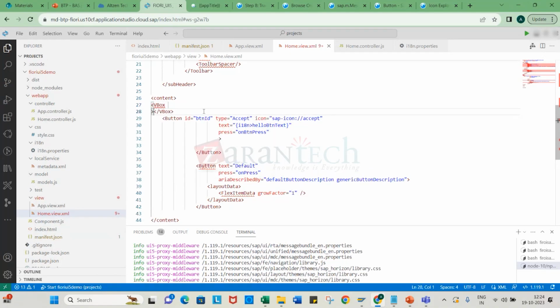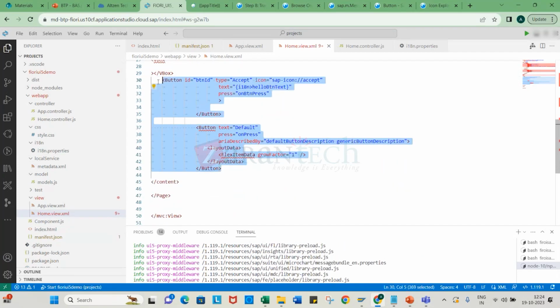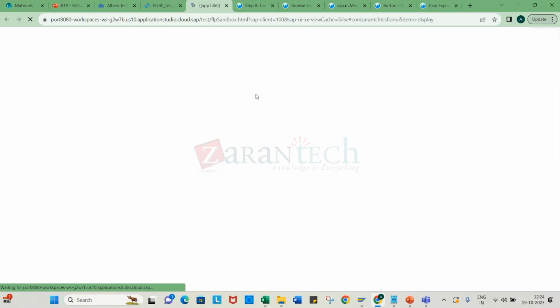This VBox will help you keep your controls vertically aligned. If you want them in a vertical position, they will be available in a vertical position like this.